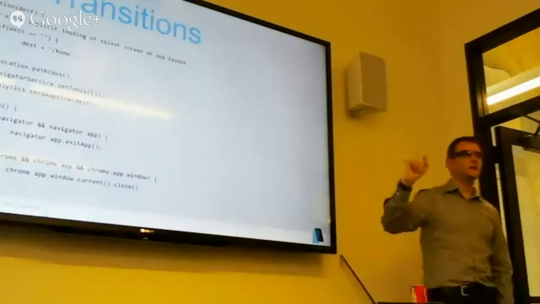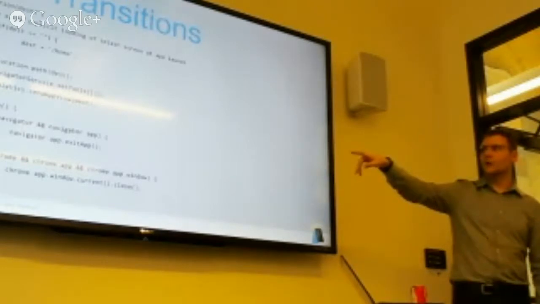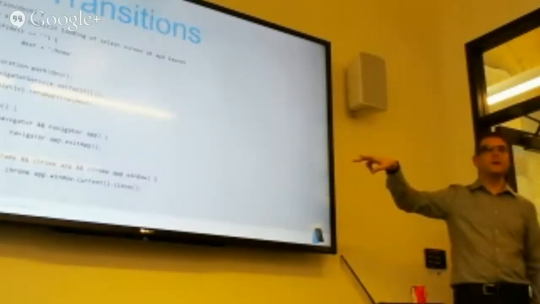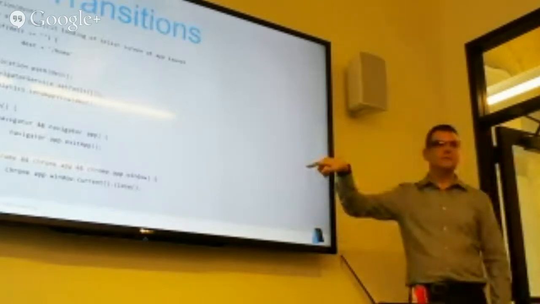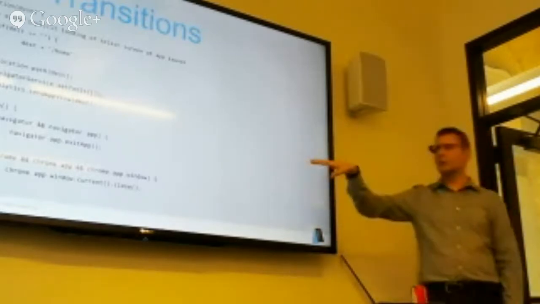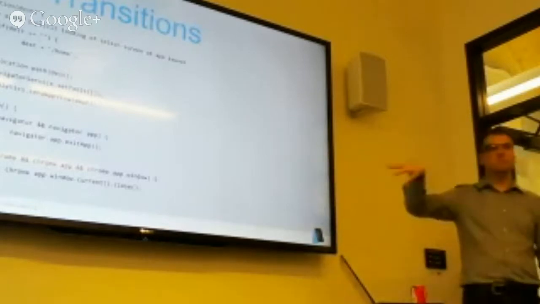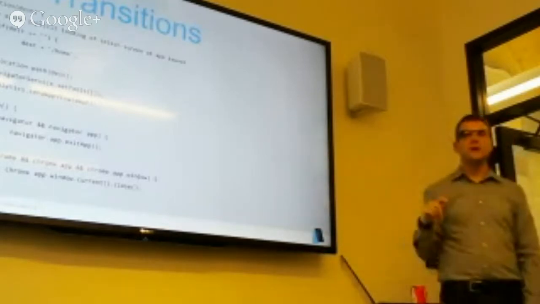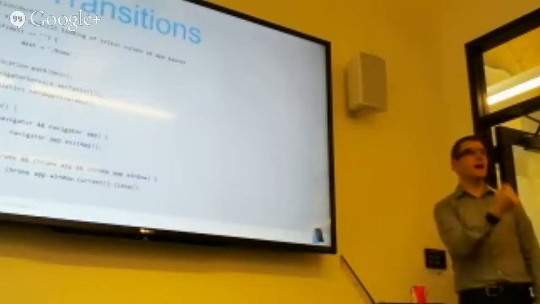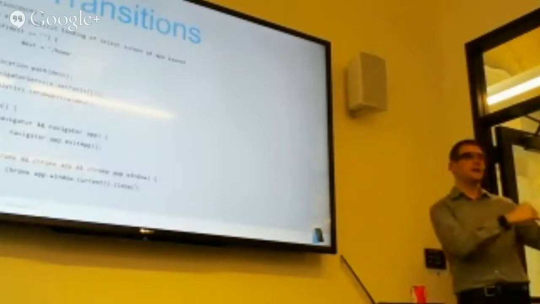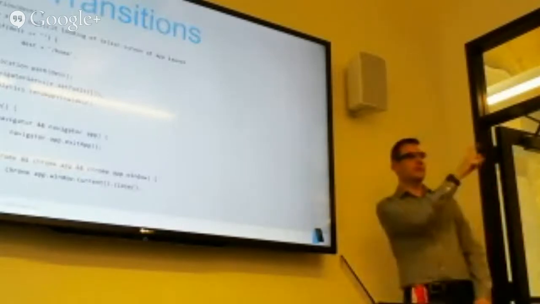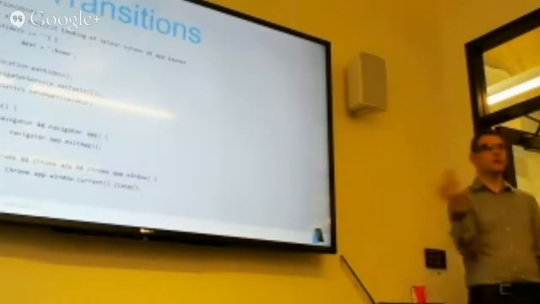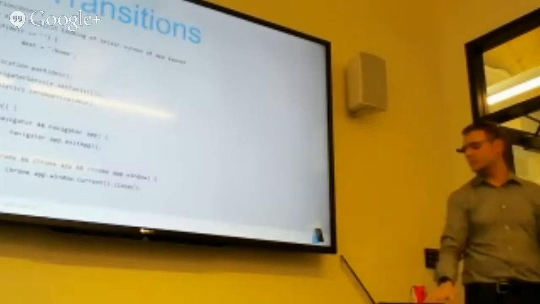I also built a quit function because that's not necessarily trivial, or it is trivial, but it's not automatic. So I'm checking to see if I'm in a Cordova application. If I am, then I'm using that exit app function. So that's if it's going to be running on mobile. Otherwise, if I'm in Chrome, then I'm using a different quit function. So that's just the idea. On Android, when you hit back from the home screen where there's no more hierarchy, you should quit and not just stay there, which is a little bit different from a web page, right? On a web page, you just keep clicking the upper left-hand corner on the breadcrumb, and then you can't go back any further.